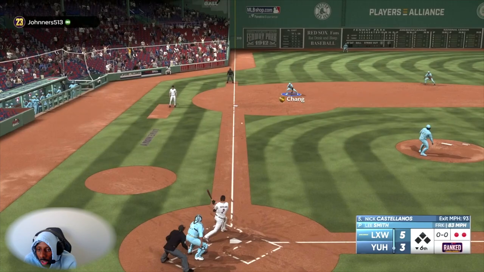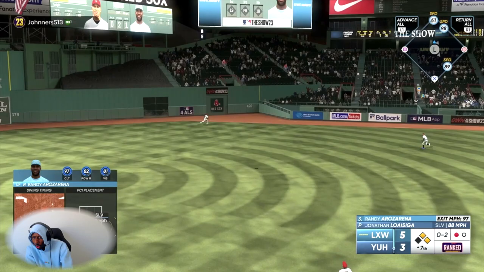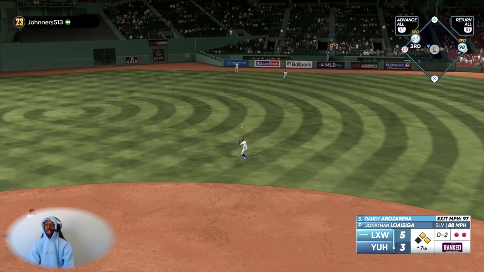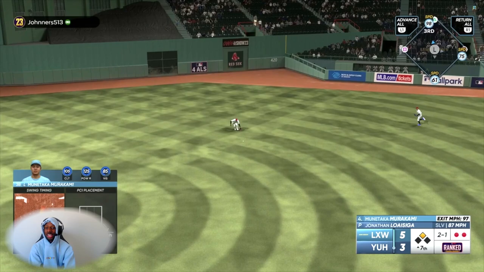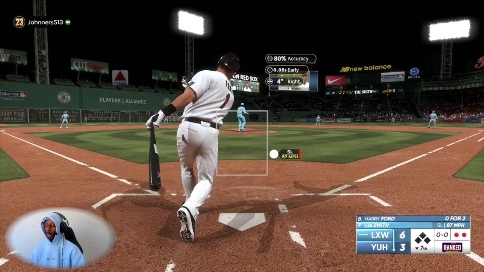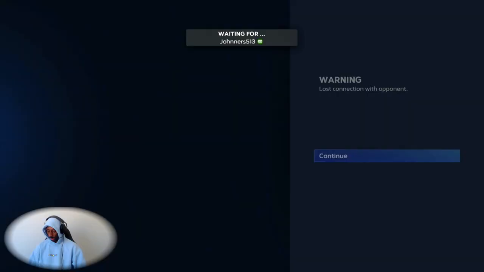Oh! If he goes two, he's out. Good job. Good hit. Ooh, dang. Oh, he's safe at third. All right. Munetaka, come on, bring him home, baby. Oh, yeah, baby. Let's go. Oh, my goodness, bro. Good. Let's go. Oh, he quit.